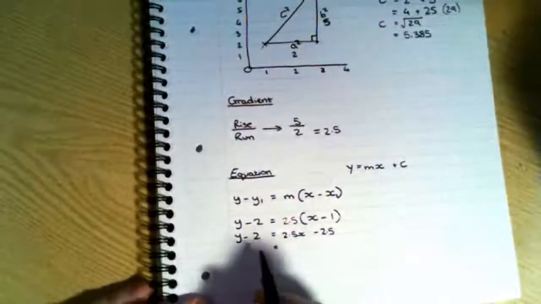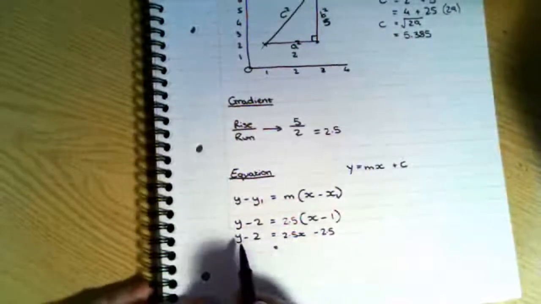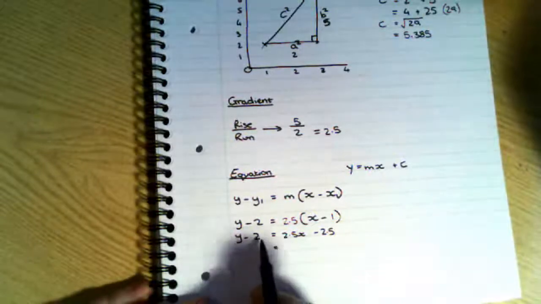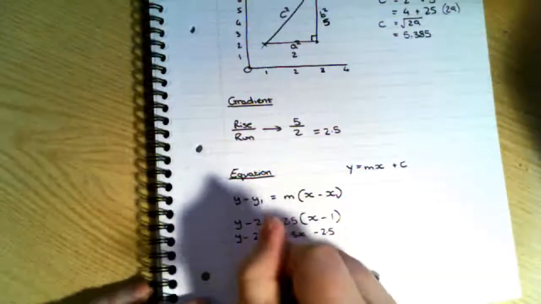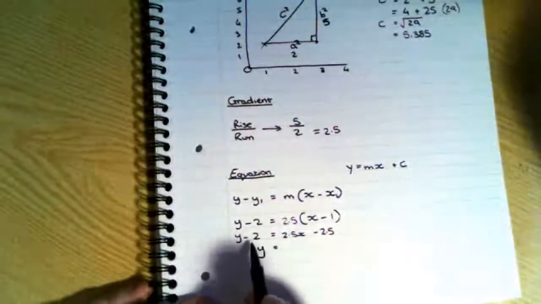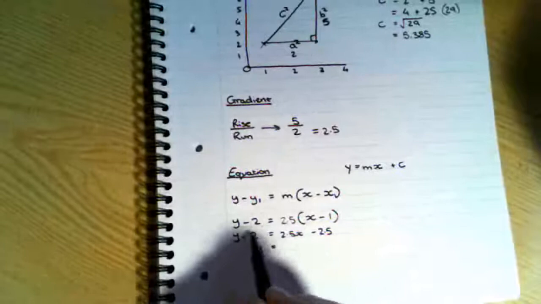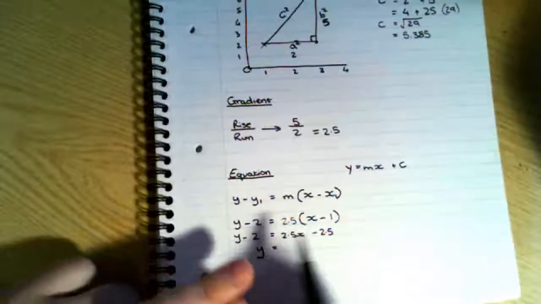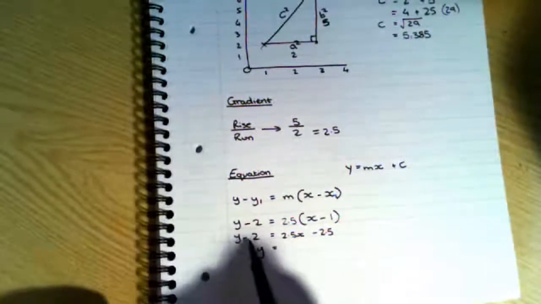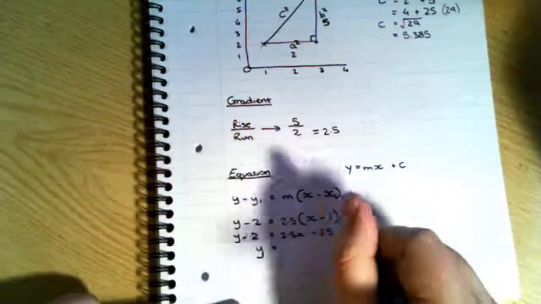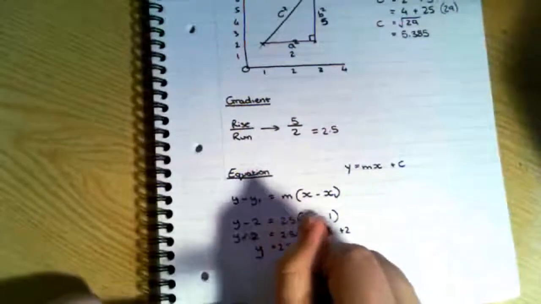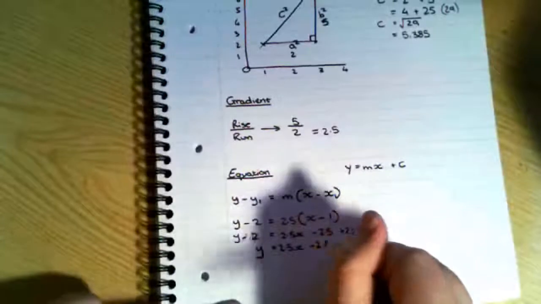There you go. Next bit gets a little bit tricky. You want to get y on its own, and to get y on its own, you can clearly see here you need to get rid of that minus 2. So, to get rid of minus 2, you have to add 2 to make that 0. And whatever you do in an equation like this, you do on one side, you must do to the other. So you've added 2 here to get rid of that. Therefore, you must add 2 on this side to make it balanced. Plus 2. Y equals 2.5x minus 2.5 plus 2.